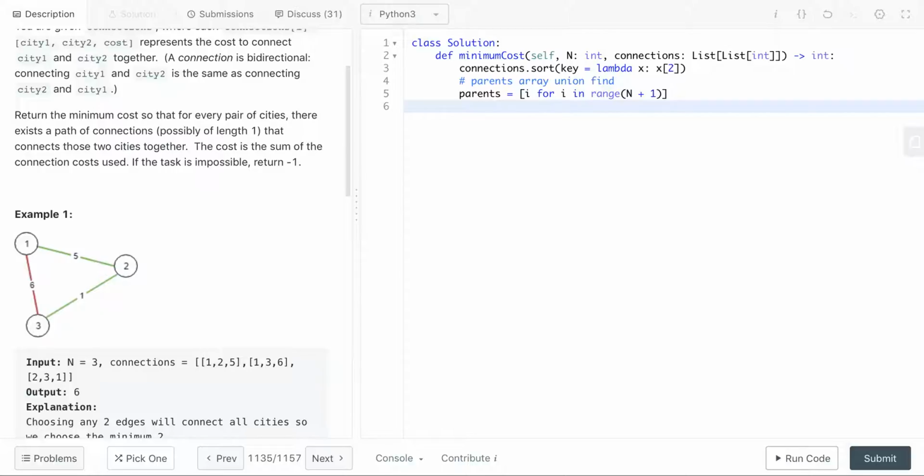And the find function is something that's key in union find. The purpose is to look for its parent. The way the parent is found is by, let's say 2 and 1 connect, and then the parent of 2 is 1, or the parent of 3 is 1, and 3 is connected to 2.